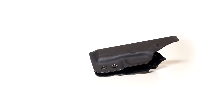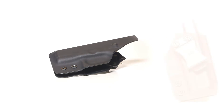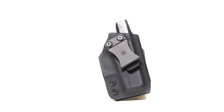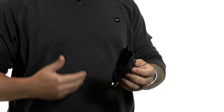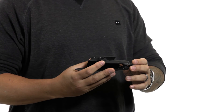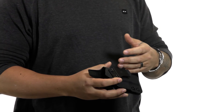This is one of their in-the-waistband holsters. Great Kydex, very smooth lines, high-end materials. They have different clips or different ways that you can mount this to your MOLLE gear, to your belt, and so on. This one was made for my Glock 26 and this one is my in-the-waistband holster.